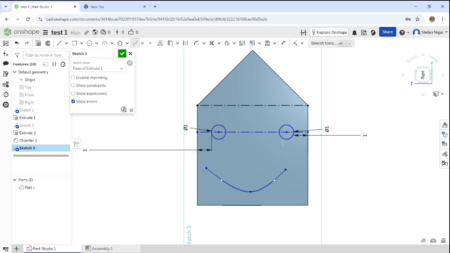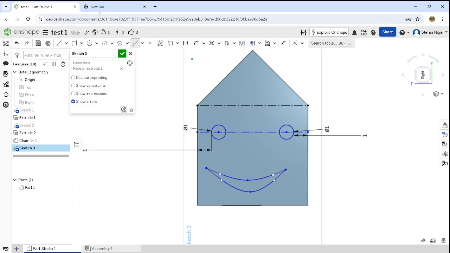Now the catch about this is that I will not be able to extrude this line, because when extruding it's always gonna have to be a closed space. So that is exactly what I will do. I will click on spline again, go like this, and then connect it back. And now I will press escape. So now we have a beautiful smiley face.